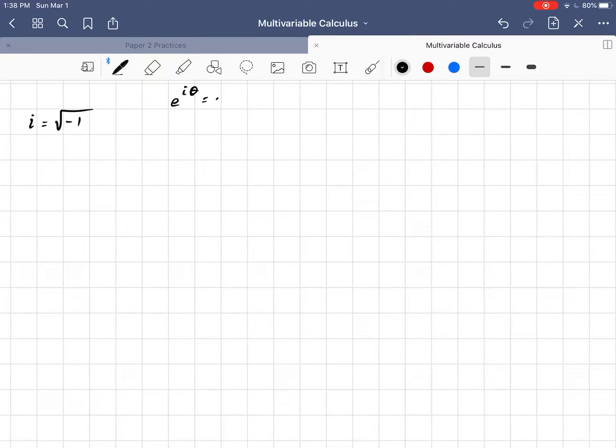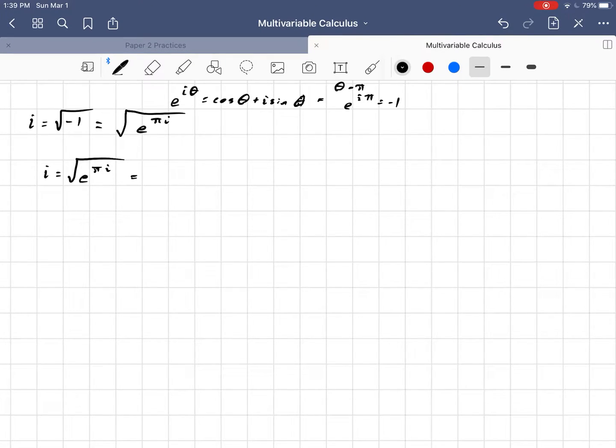But we know by Euler that e to the i theta is cosine theta plus i times the sine of theta. And so if you let theta equal pi, then you get that e to the i pi is -1. So then I said, well, I could make this the square root of e to the pi i, since by Euler, e to the pi i is -1. And then I said, well, look at this. This is a recursive definition for i, because we have i being equal to something with i in itself.